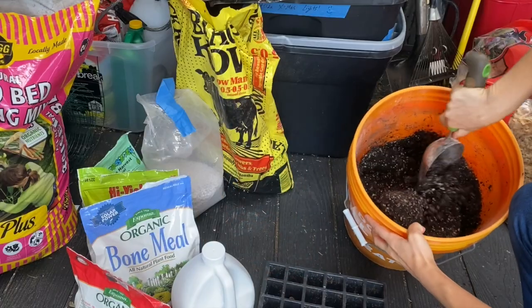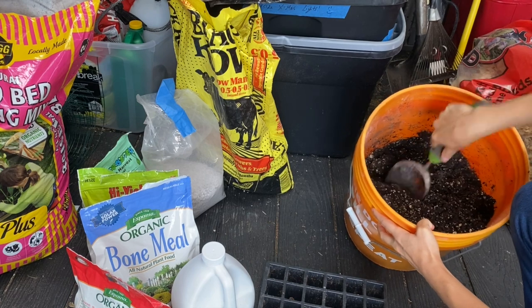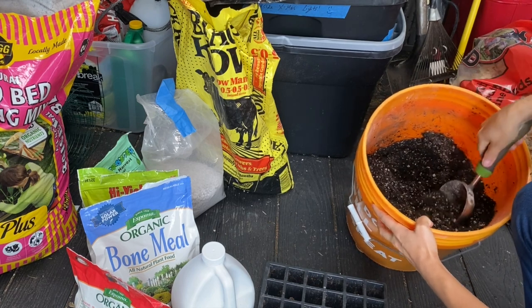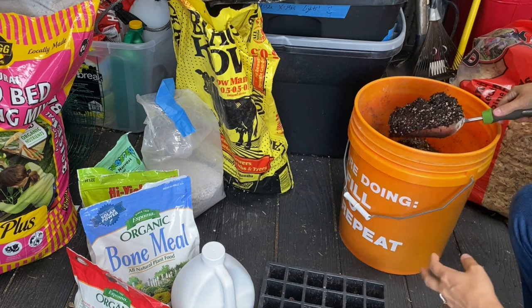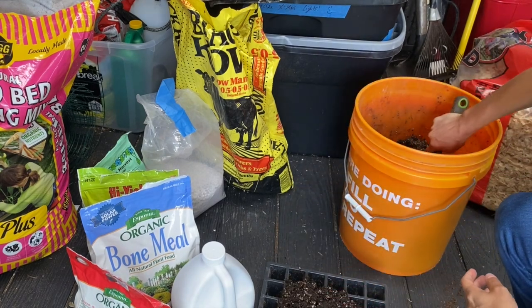Next, you need some seed starting mix. You can buy a seed starting mix, or you can use mine, which I'll add to the end of this video. Get the seed starting mix moist before you put it in the tray. So then you fill the containers with the seed starting mix and leave a little gap at the top for watering.